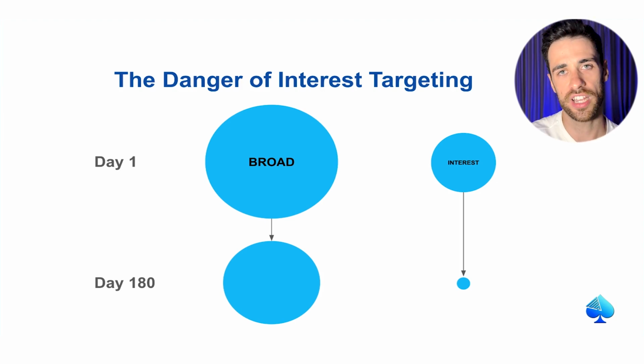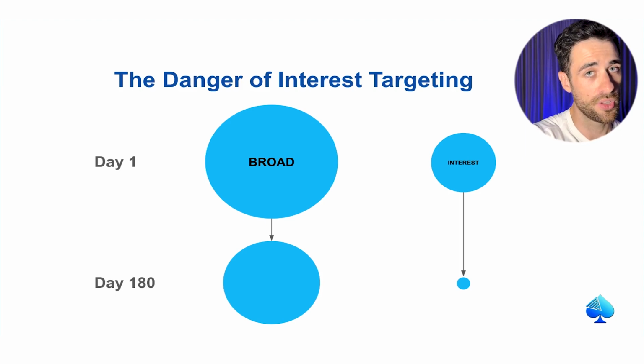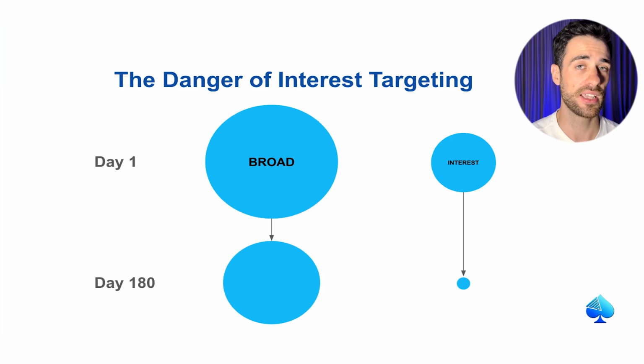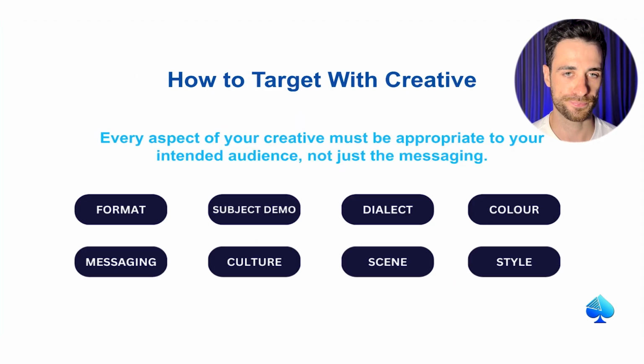And this is why over time, when you scale up with interests, you see them start to drop off, which is something you don't see with broad targeting, okay? But at the start, interest might perform better. So broad targeting is a long-term play, and that's why a lot of people don't get to that point, because they're like, oh, it's not working straight away, it's not doing as well as my interests, but they haven't taken this into mind, and over time, with broad, you're always going to win, right?